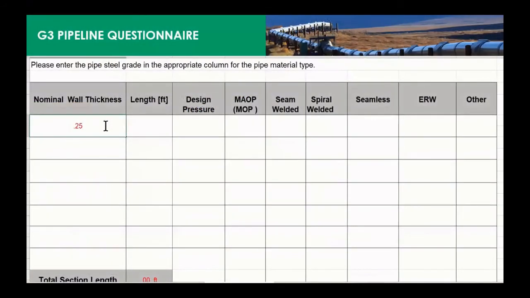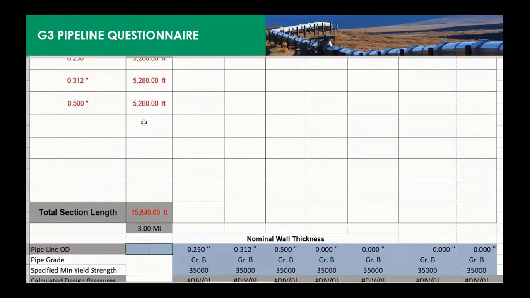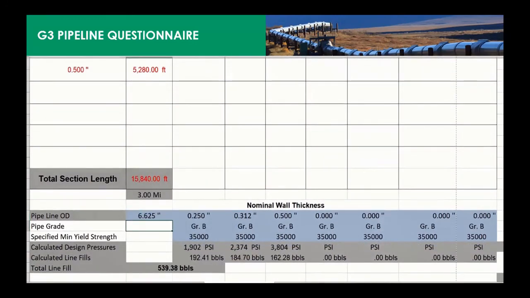And for that the pipeline questionnaire is key. It is important that you provide as much information as possible to your vendor, to your ILI vendor, to avoid problems and delays. Wall thickness is a very important parameter for which some tools need to be calibrated, especially MFL tools. You need to provide the amount of magnetization to a heavy wall in order to be able to detect any defect in those heavy wall thicknesses.